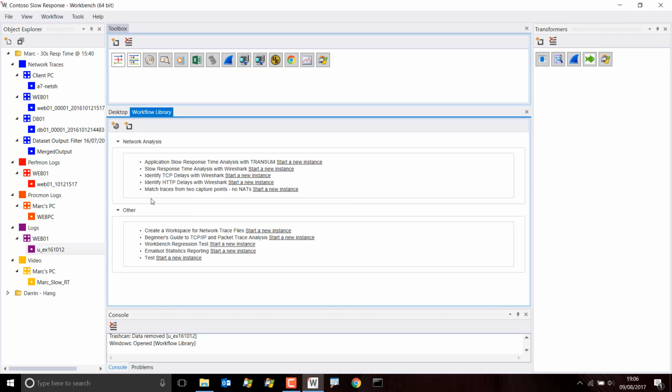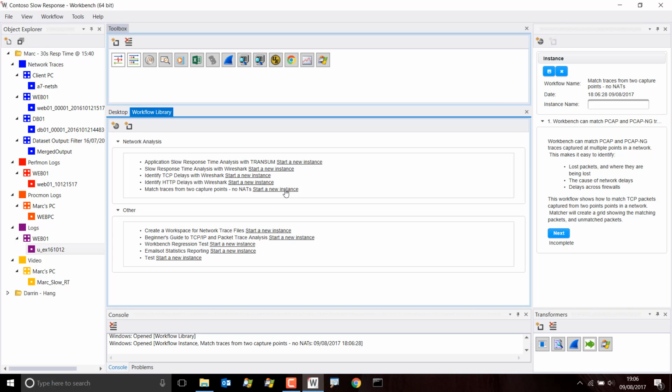So for example, one of the things I might want to do is match traces from two different capture points where the traffic crosses a network. So maybe I'll have traces captured at the client end and traces captured at the server end. And I can simply start up a new instance and start to work through this workflow.